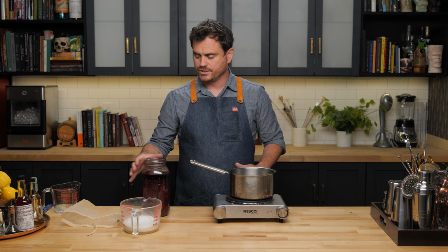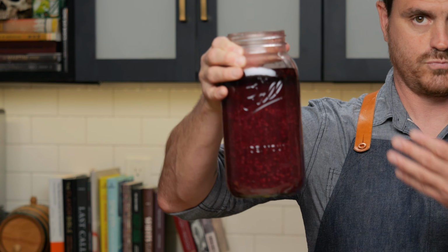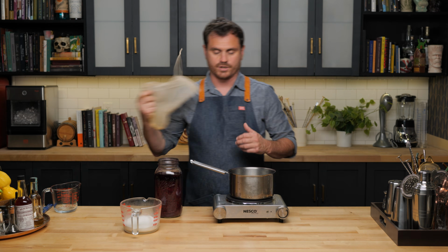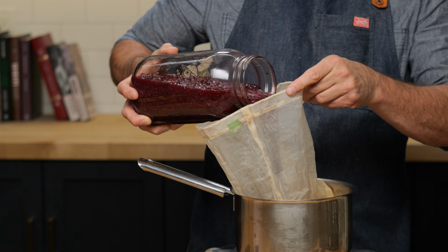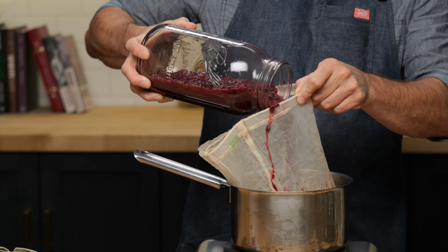The next thing we're gonna do is we've got our jar of Creme de Mure starter. And we're gonna take a nut milk bag, put it in here. We're gonna throw this in there and separate the solids from our wine blackberry mixture.